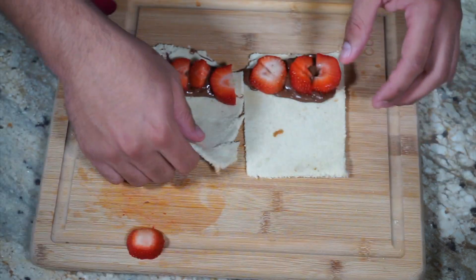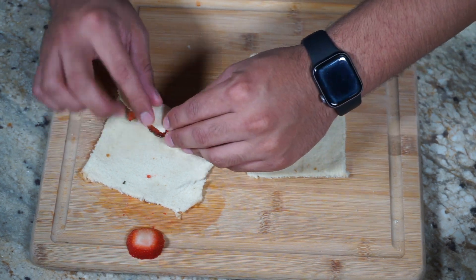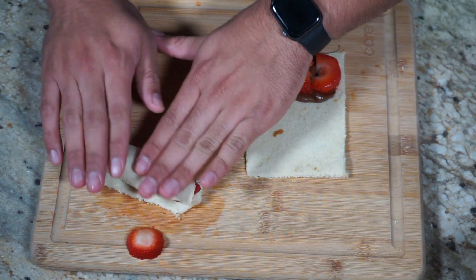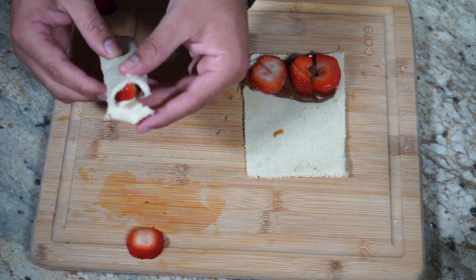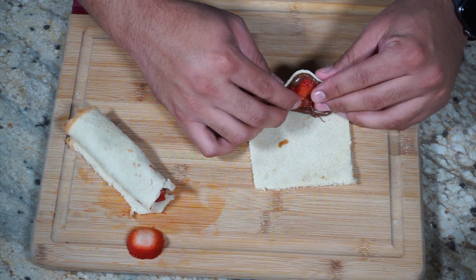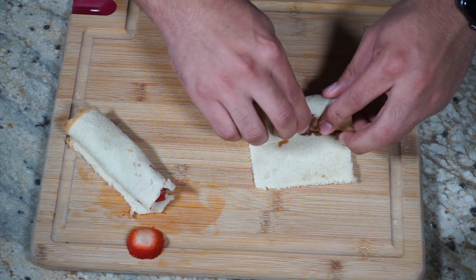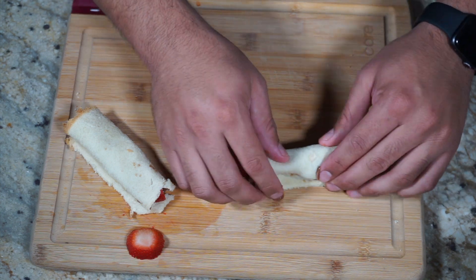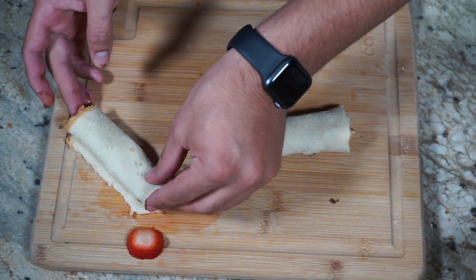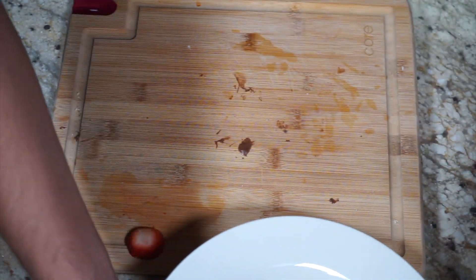After this, I'm going to go ahead and pretty much roll it up like a taco. I'm going to start from the bottom half where my ingredients are and just roll it up, literally like a taco or burrito, whatever you want to call it. Start from the bottom and make sure everything is nice and tight — you're rolling it like if you're rolling a burrito. If anything falls out, just stick it back in, it'll be fine. I'm going to go ahead and put these to the side and now make my next batch.